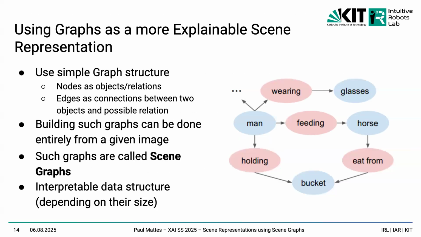The main problem is you could now argue, well, if I embed an image, I have a vector. If I embed a graph, I have a vector. So the explainability is kind of meh, because I again need some methods to reconstruct what was important in the image, what's important in the graph. But we will get to this later, where we can actually show that we have more advantages with a graph compared to an image.